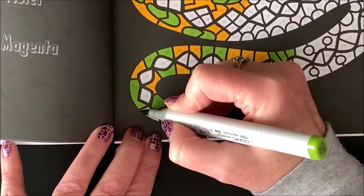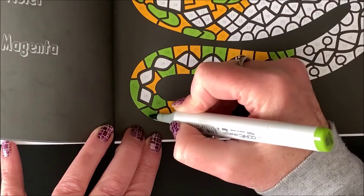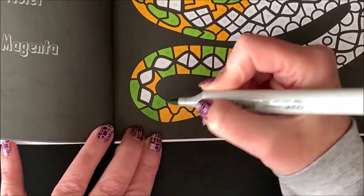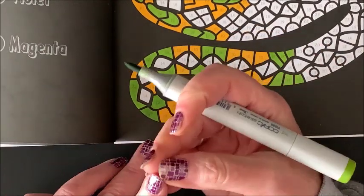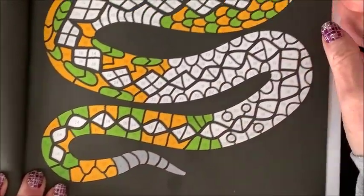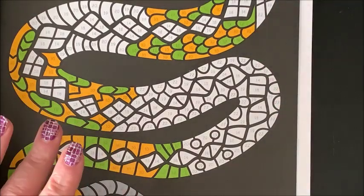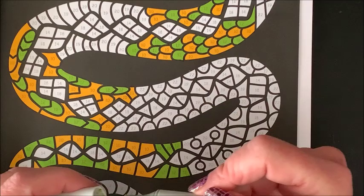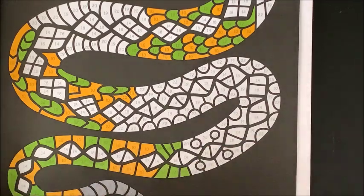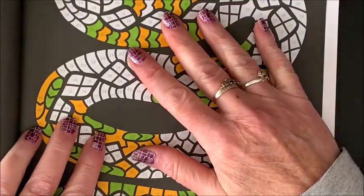It dries almost instantly. It's dry within seconds, so it's not like you're sitting there waiting for that to dry. And then I pay special attention to the tip, because that's what gets the most wear and tear on our fingernails, right, is the tips. And I am horribly hard on my nails. I use my nails for everything, always have, always will. I don't know how to change that.